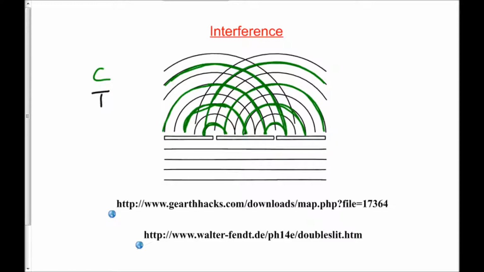What I want to do right now is identify in red the areas where we get constructive interference taking place. Okay, where do we get constructive interference taking place? Well, we get constructive interference taking place where a crest meets a crest or a trough meets a trough. So everywhere where we see two green lines coming together, we're going to put a little red dot. Everywhere we see two black lines coming together, we're going to put a little red dot, because that's going to represent areas where we get constructive interference. There's constructive, there's constructive, there's constructive. Okay, here's constructive.